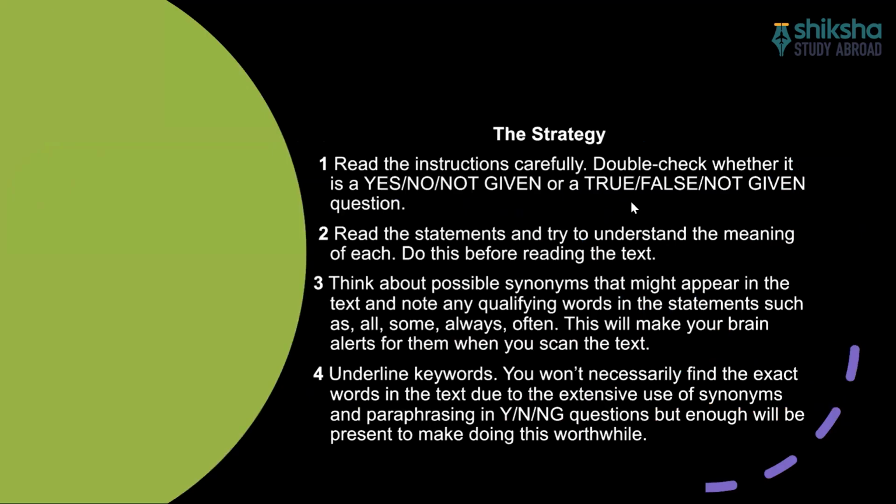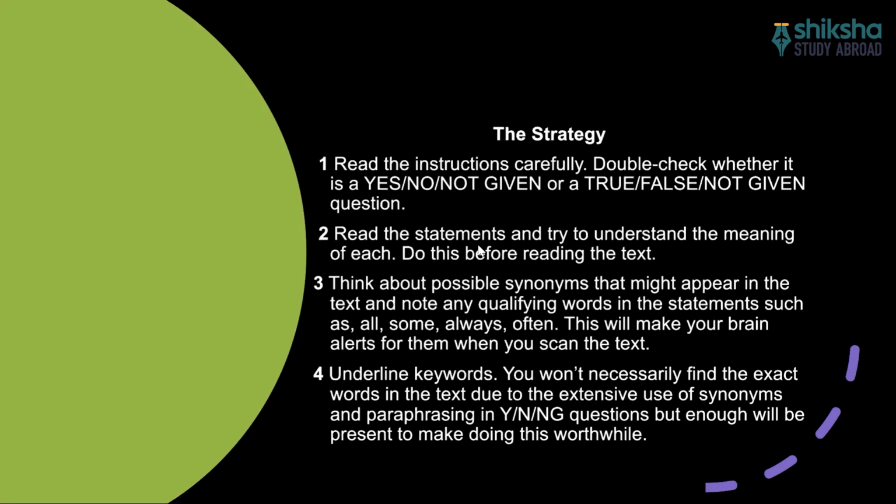Next, we have the strategies in front of you for solving yes-no kind of questions. First strategy is read the instructions carefully, double check whether it is a yes, no, or not given, or a true, false, or not given question. Okay, so just make sure that you know what you're writing, because in case if you write true instead of yes, then the answer will be wrong. Okay, so just make sure you read the instructions very carefully. What do you have to write in the answer?